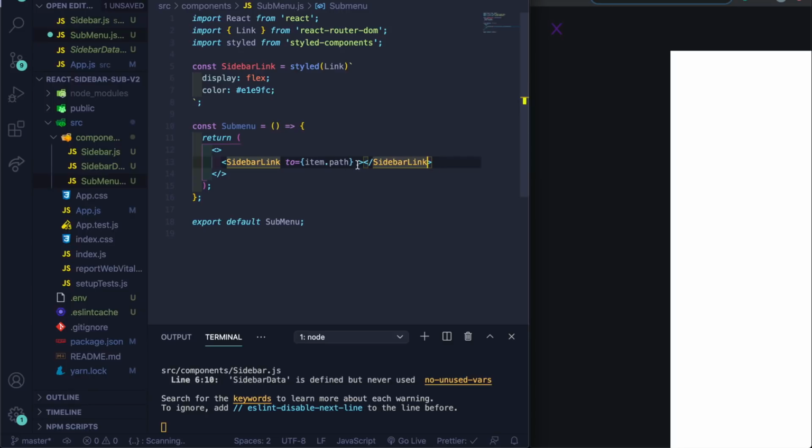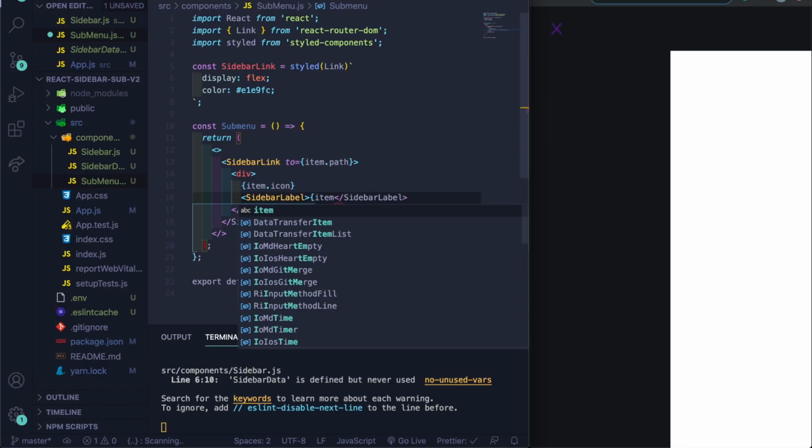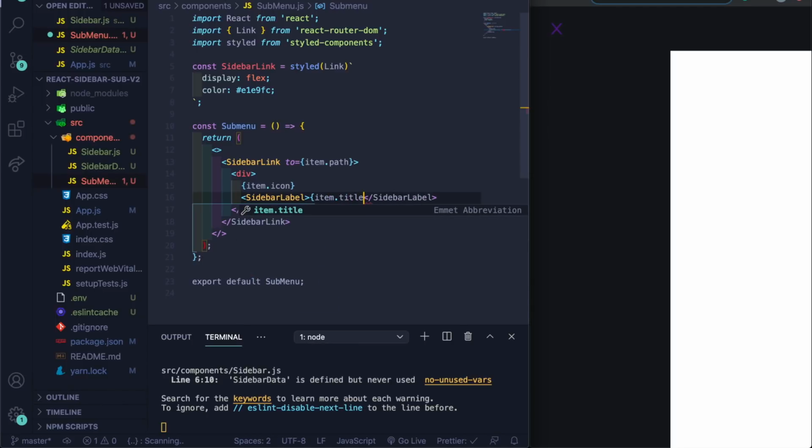Let me pass in the rest of the values so we can see the initial visual, and from there we can add the rest. One way we can do this, I wrapped these with a div, nothing fancy with it, and then I just do curly brace item.icon. Inside of this div too, I have a name called SidebarLabel. You can call this title or name, but basically this shows the item.title. So we have that there.